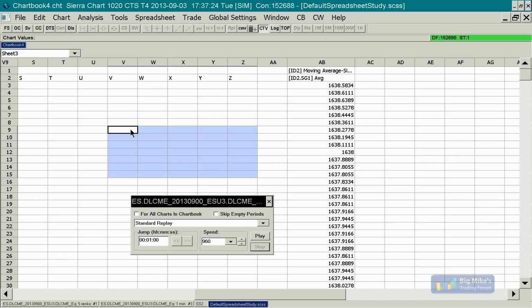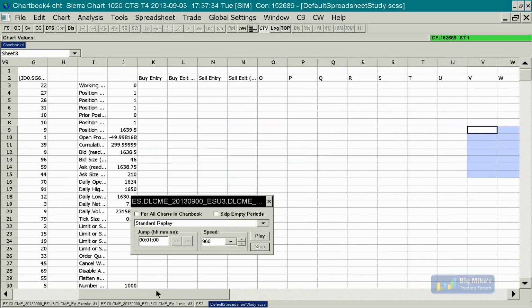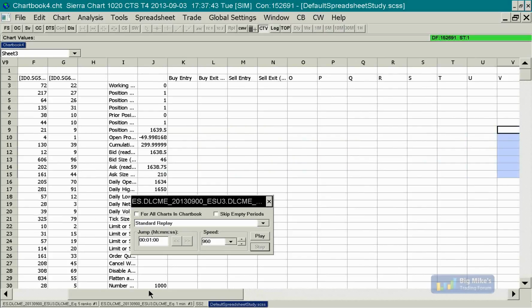So question from Tom, can columns H and J be included with the formula columns that follow the formula source sheet number? H and J. Okay, Tom, I understand that.